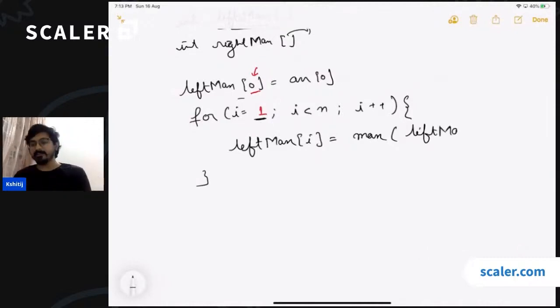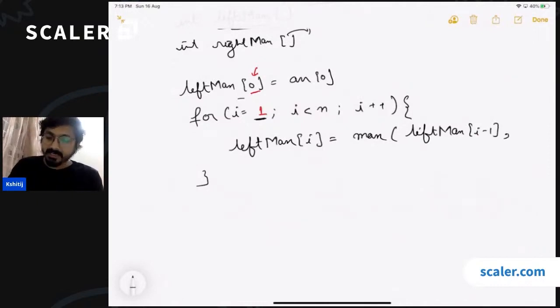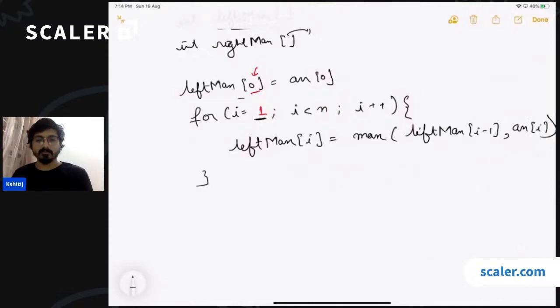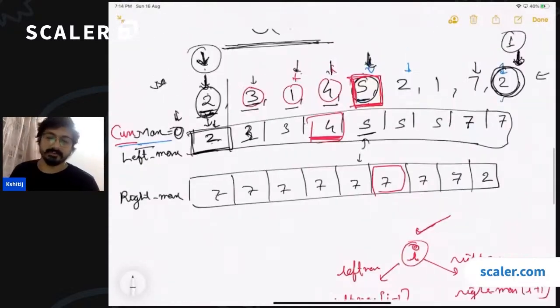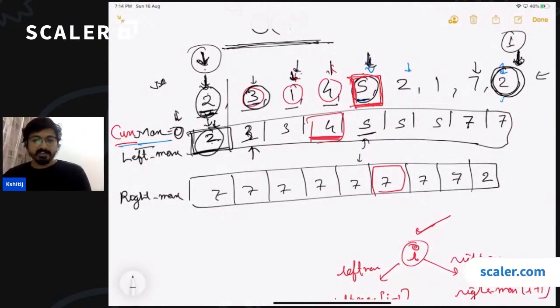Whatever is the maximum between the current height and the previous is going to be the left max of this iteration. Similarly, for the next value of I, we'll be comparing this value and this value. So we have our left max array filled up.